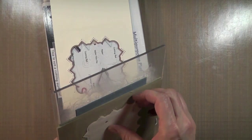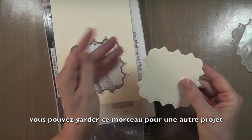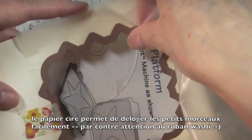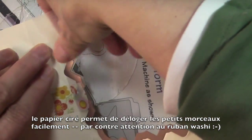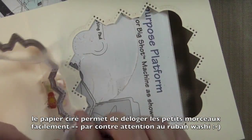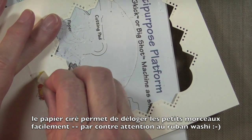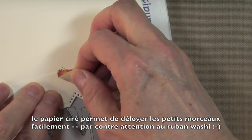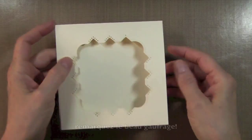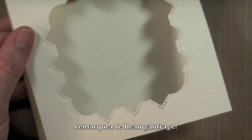After embossing, this is what it looks like. This piece here you can keep for another project, but I'm not going to use it today. See how easily it comes off when you have a piece of wax paper. What's giving me trouble right now is the washi tape — I don't want to ruin my card, so I'll be very gentle. Here's the detail of the window — look how gorgeous it embossed and cut. Very beautiful. Very intricate.